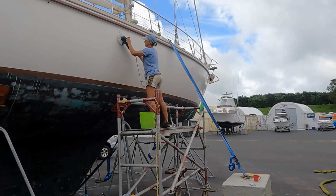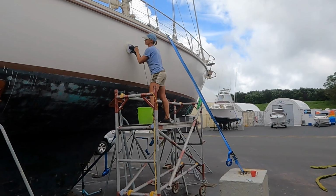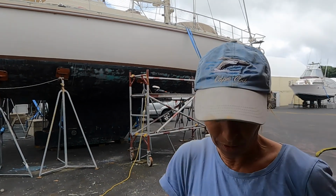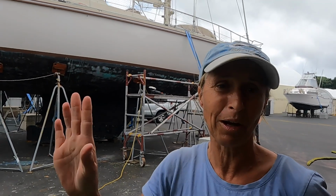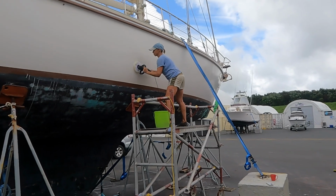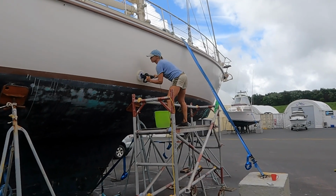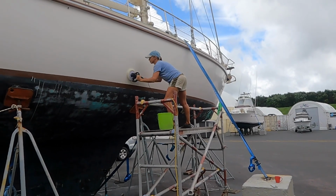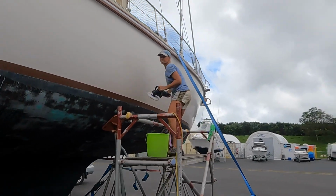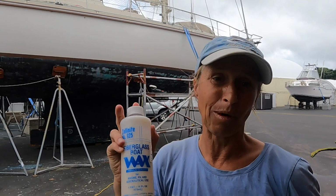So this year I'm using this fiberglass polisher, an American one. Polish it all with the cloth, and then polish that all off. So you put it on, basically apply it, rub it all off, then polish it, and then the final thing is to apply wax. Wax is to protect it really, so polishing gets the colour out, makes it look good, and then the wax is the final thing that really protects it. So you put that on and then you rub that off again.